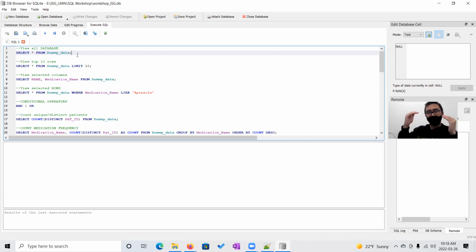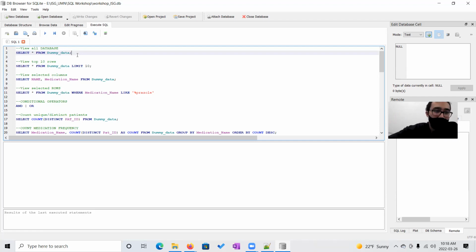That is a one-to-one relationship. A one-to-many is that one table has one ID, but that ID corresponds to many observations in another table. That is one-to-many. And many-to-many is, again, there are many IDs and they correspond to many different IDs in the other tables. So a collection of different tables is a database.